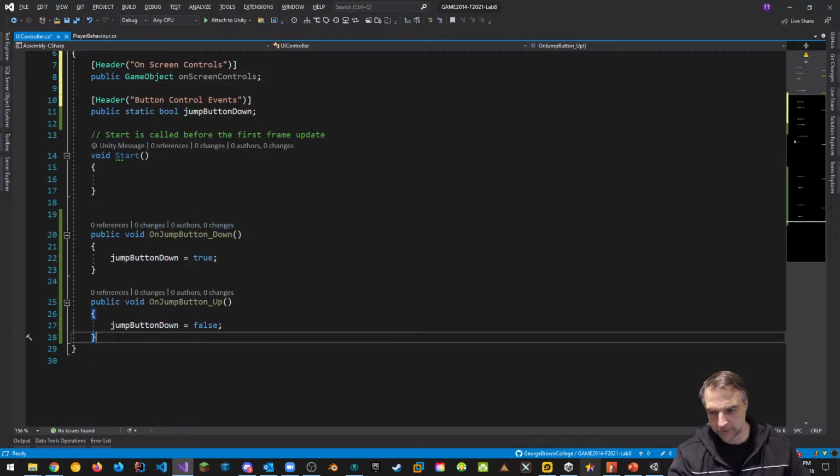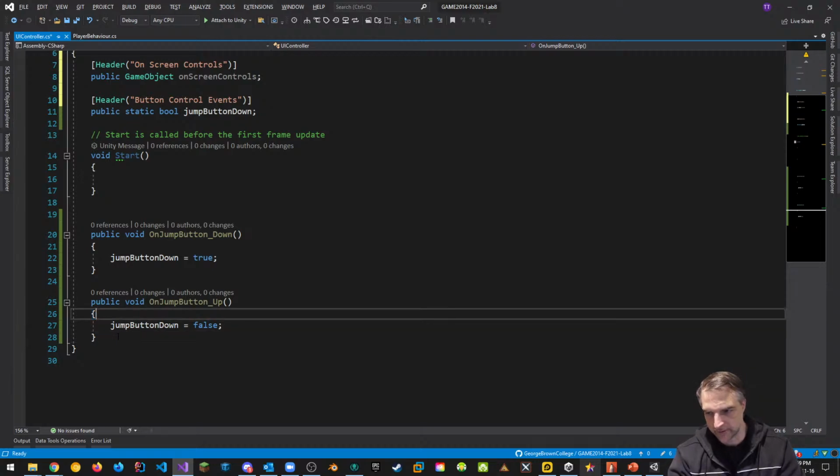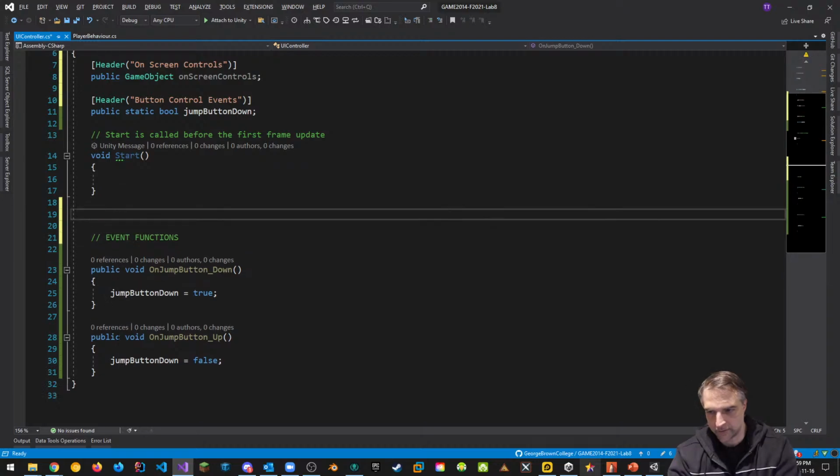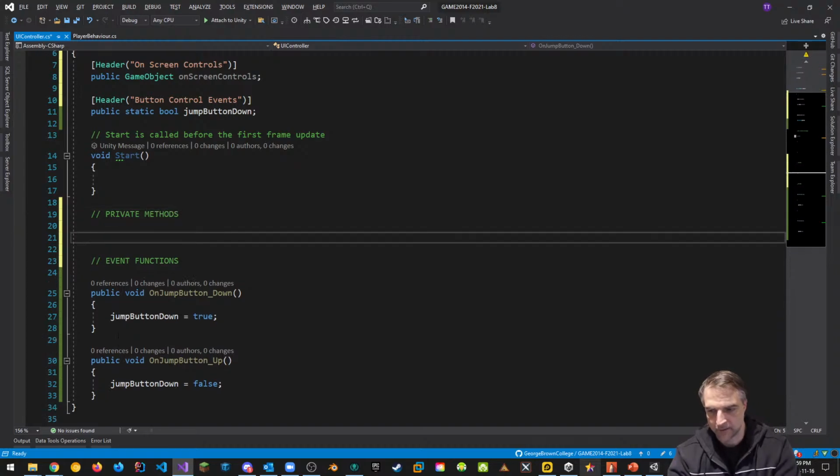We'll make a new function. So these are event functions. And we'll also make another function. So we'll say private methods. And the private method will be something that checks the platform.